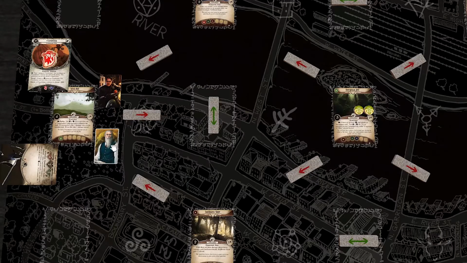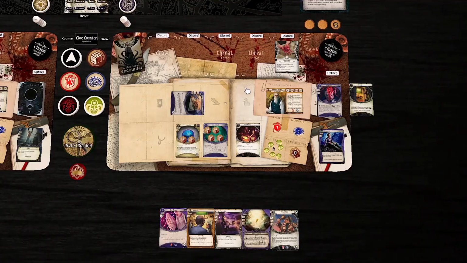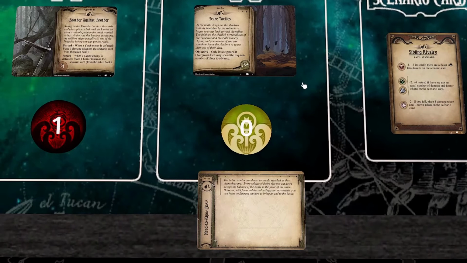And then Norman is going to get to use Mist's ability to scoot back to the overgrown dell. And you know what? I think that Norman is also going to immediately advance the act by spending all of his clues. So let's see what we're dealing with. That is 6 clues at the overgrown dell to immediately advance.